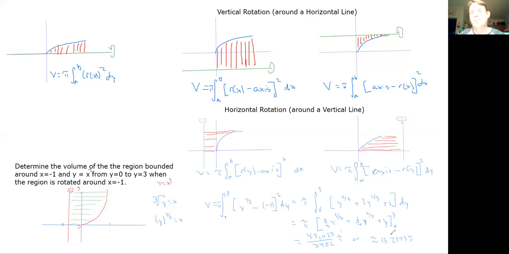Okay, so we have our disk method. Biggest question we always ask ourselves, or two of them, are we rotating around a vertical line or horizontal line? And the next thing is, what's greater, the function or the axis, as that will determine the order that we write it when we do our subtraction. Now, sometimes we have two functions, and this will get us to our final thing today. Sometimes we have two functions that we are going to be rotating, and we're going to find the region bounded by two functions. So if we're rotating a region bounded by two functions, that's called the washer method.